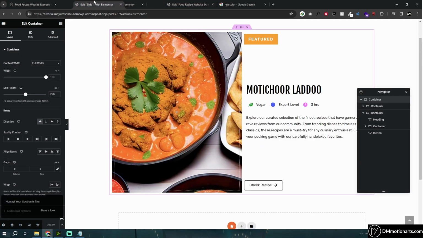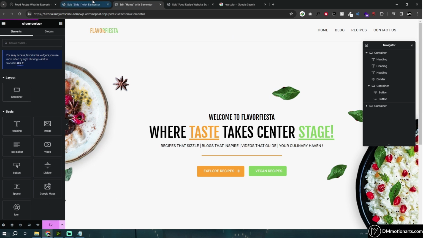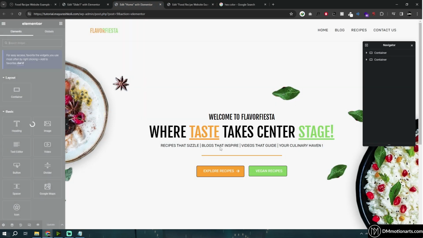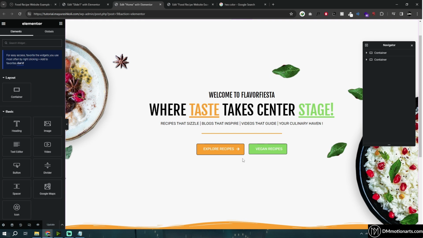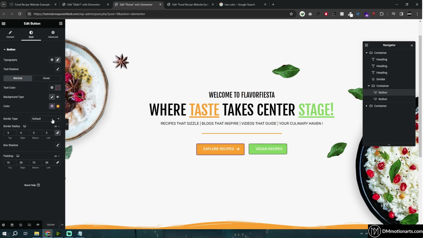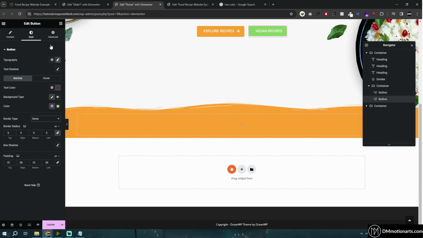Obviously the reason why I made it like this is to showcase how you can use it with Premium Addons for Elementor. Else I wouldn't have made it like that. I would have used the carousel widget, but still, a tutorial is a tutorial. You could see that it actually added a border to these buttons too when I changed it here. So what we need to do is type none here so that it overrides it, and then it's normal.